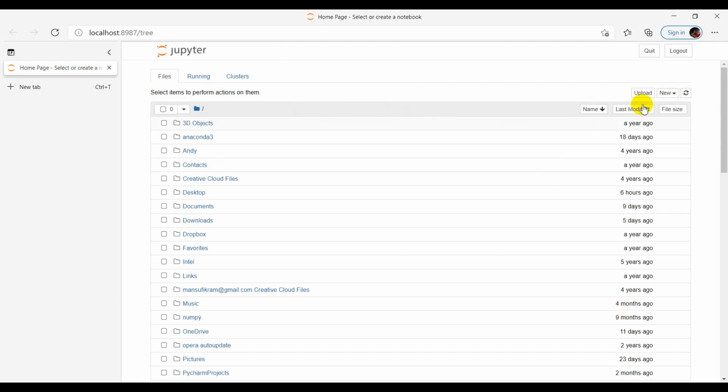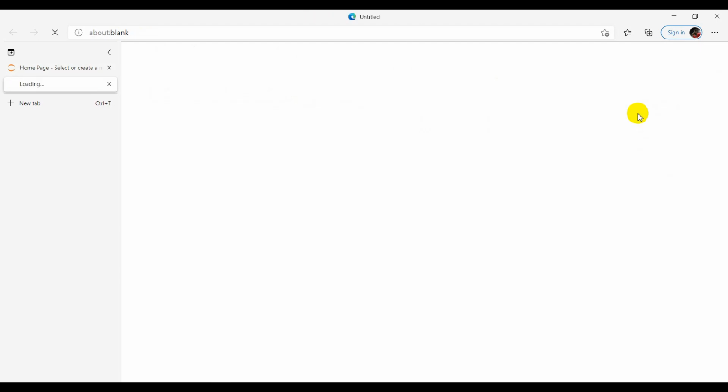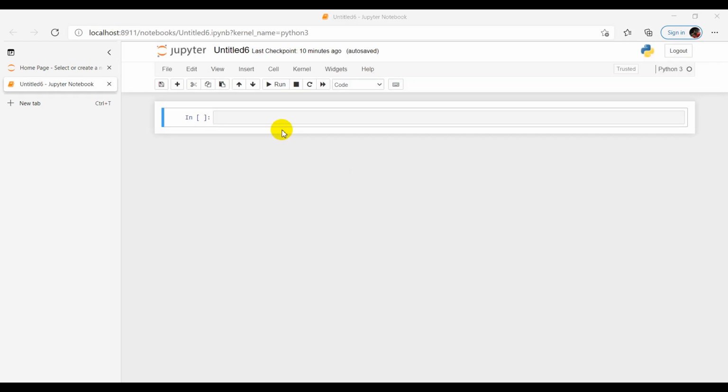Now to get started with the coding, first of all you need to go to Python 3. Now we are all set to start our coding, and let me remind you once again that the main purpose of this tutorial is to detect or identify duplicate values in a list. So first of all, we need to create a list that will include both duplicate values and unique values as well.